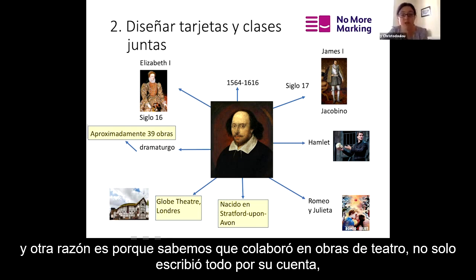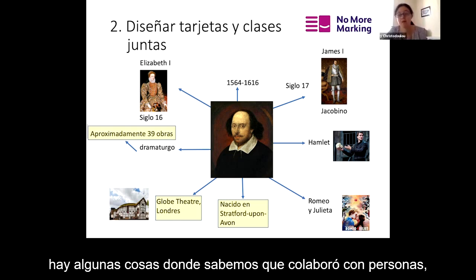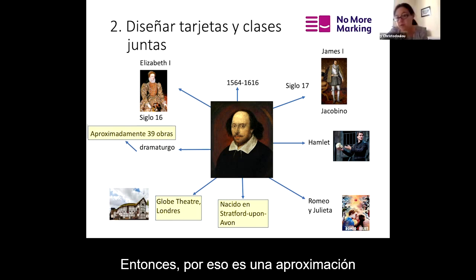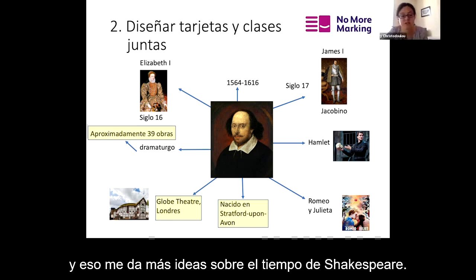And another reason is because we know he collaborated on plays. So he didn't just write everything on his own. There's some things where we know he collaborated with people. We're not quite sure what the balance was or how much he contributed. So that's why it's approximate. And again, that's giving you more insight into Shakespeare's time.